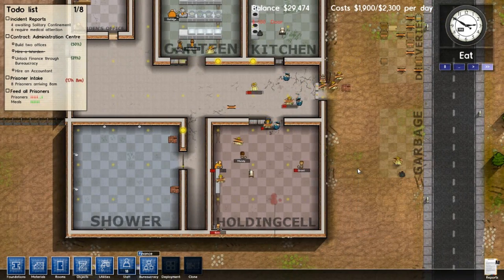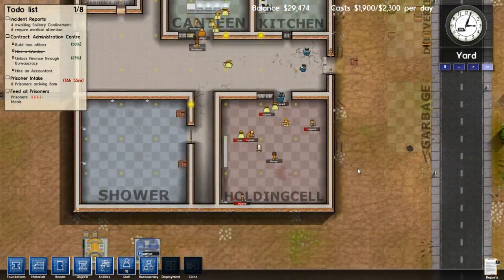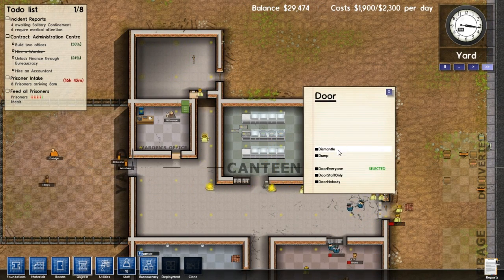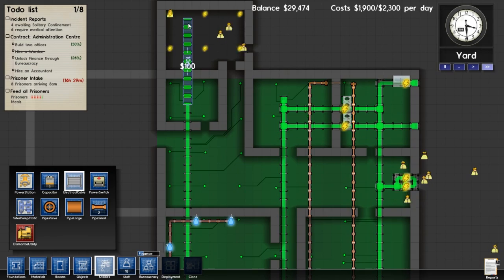Looks like they're finally putting the pipes in. Everything is slowly coming together. Slowly but surely. Here we go. That door. Dump it. And then we'll get into the utilities. Get some power in here.